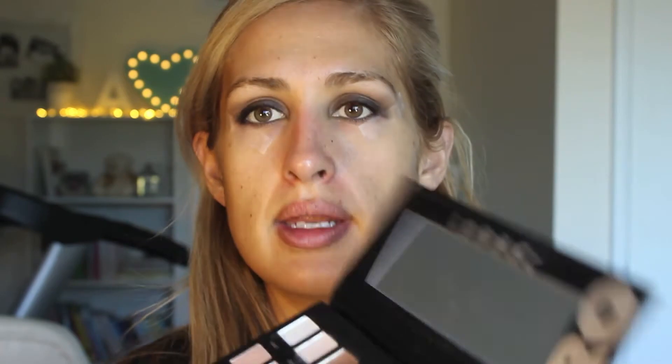Now I'm going to get a flat synthetic brush, wet it with some MAC Fix Plus, and pick up this garnet shade — these shadows work amazingly wet. This is going to go on the inner lid and we'll blend it to about the middle. You can see it's like putting liquid gold on your eyelid. Just be careful not to take away from all that hard work with the black shadow — keep it to that inner third.